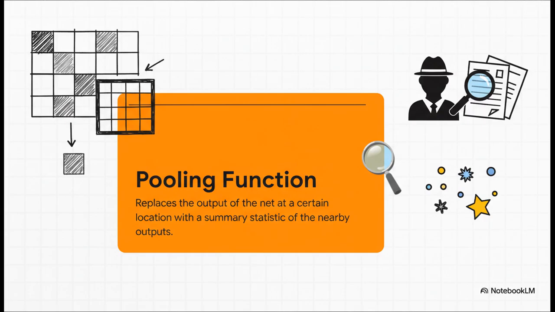Let's look a little closer at that pooling step. The most common type is called max pooling, and it's incredibly simple. It just looks at a small window on the feature map and reports back the single strongest or maximum value. This does 2 really key things. First, it shrinks the data, which makes the next layer's job way easier. And second, it introduces a little bit of invariance. By summarizing a whole region down to one number, the network becomes less sensitive to the feature's exact pixel location, which makes it much more robust.